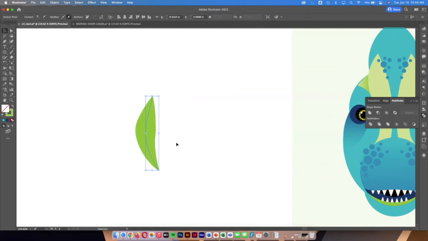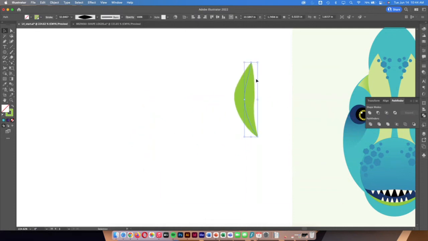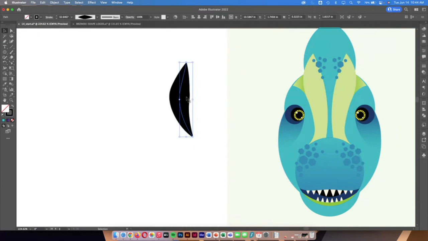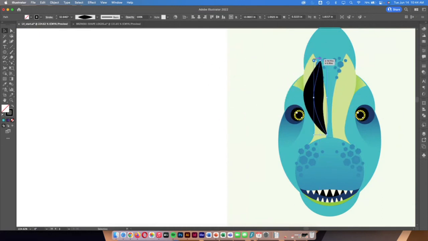So now that I have the shape built, I'm going to take this thing, and it looks like it's probably a little bit big. So maybe I want to change the color, and then put it in position. So let's do this. Let's select that stroke and set it to black. And I'm going to close my little preview box over here and drag this. And I want to set these in, so I'm going to rotate them a little bit. And I'll hold my shift key so that I proportionally scale it down. And I'm going to position it right about there.